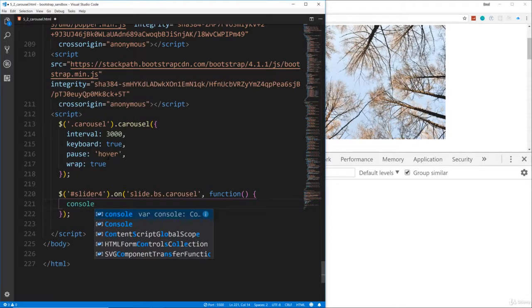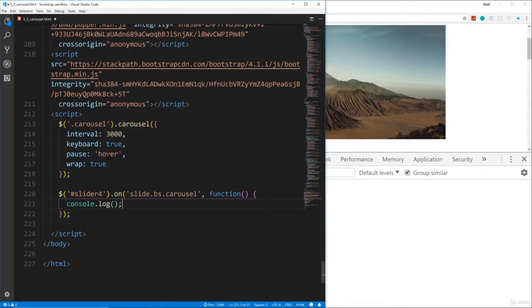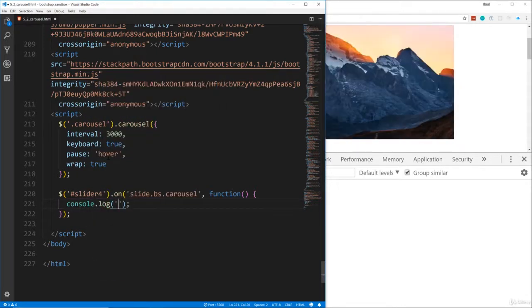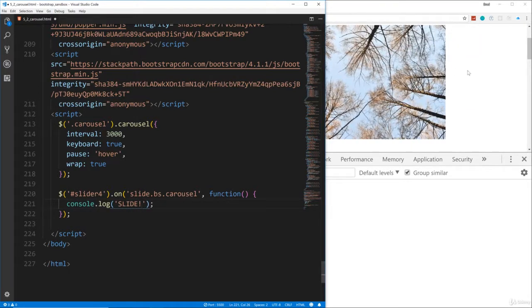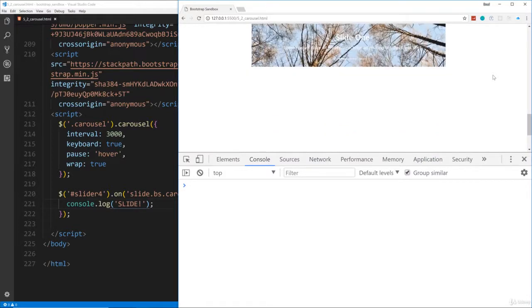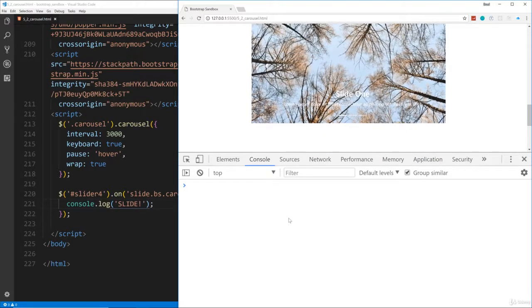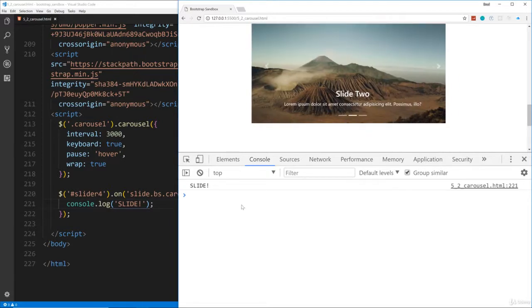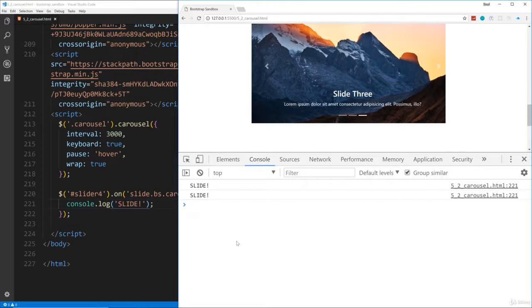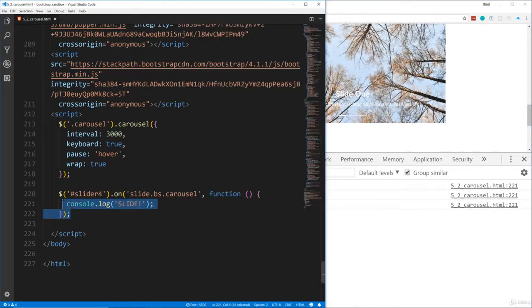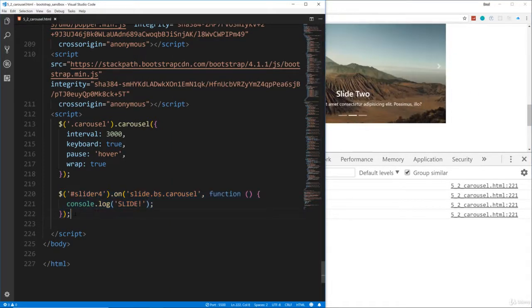So in this case, I'm just going to console log, and I'm just going to say slide. Okay, so now let's save that, and then when slider 4 takes off, watch down here. Okay, so you see that now that event is called, and it's going to say slide every time.